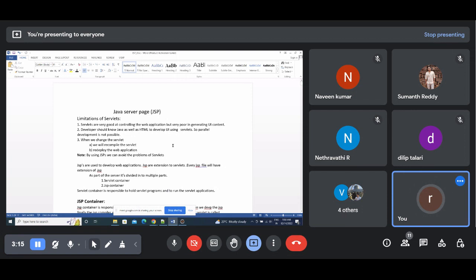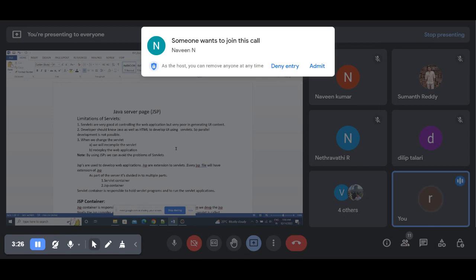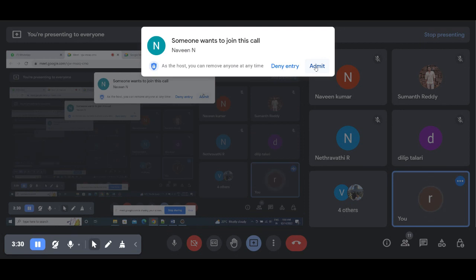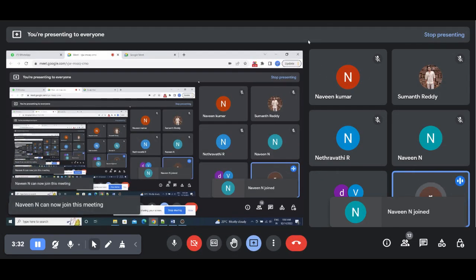Till now we have saved our Java files with the dot Java extension, right? Now, JSPs we need to save with the dot JSP extension, not dot Java.